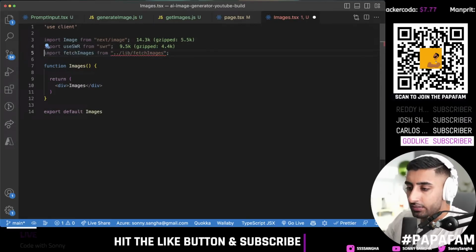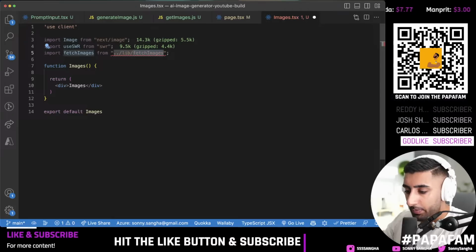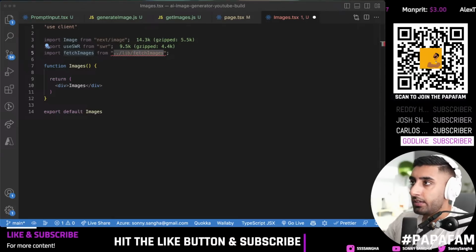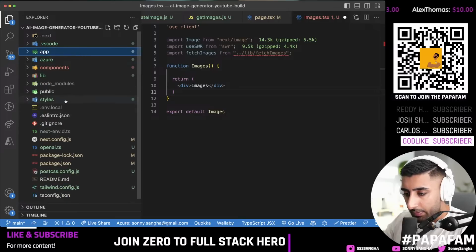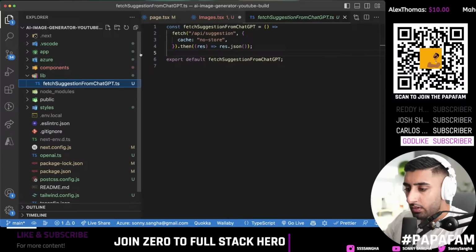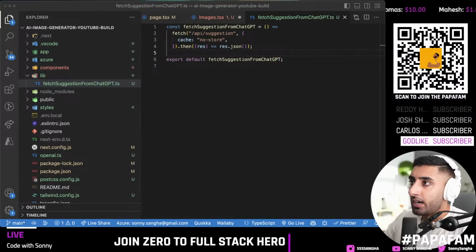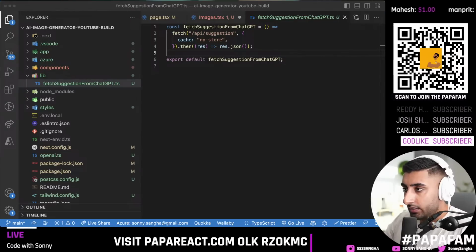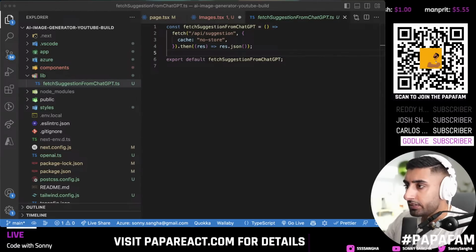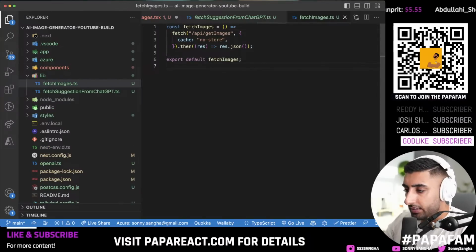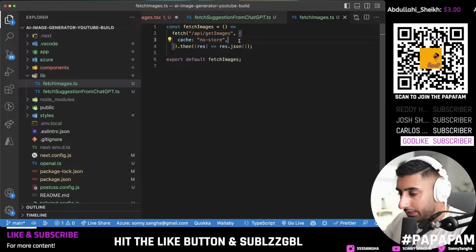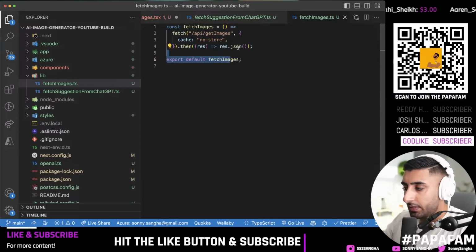So I'm going to import the following, and you can see I need a special lib helper here to fetch the images. Very simply, I go into my files, go into app, my lib folder. Where is it? Lib on the upper level. And where we have this similar structure, I'm going to do essentially the same thing, but for fetching images. So I'm going to create a new file here called fetchimages.ts, and it simply follows the same protocol. It just makes a fetch to get images. We're not caching data, and then it returns me a helper function.